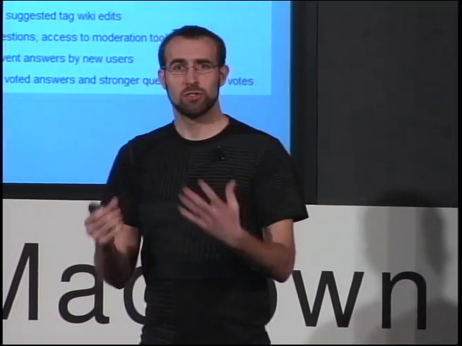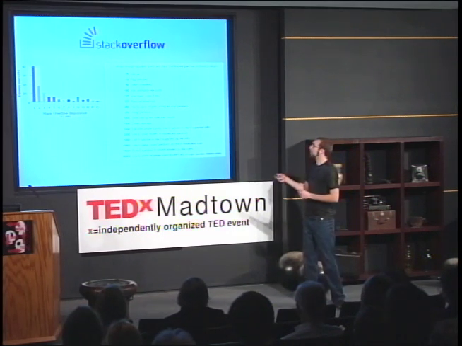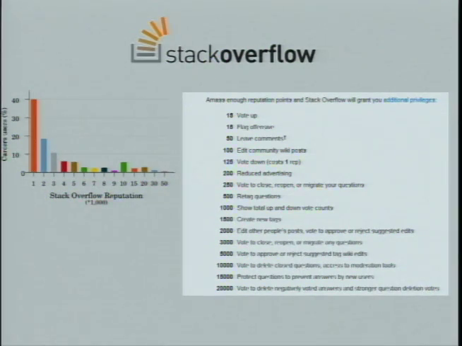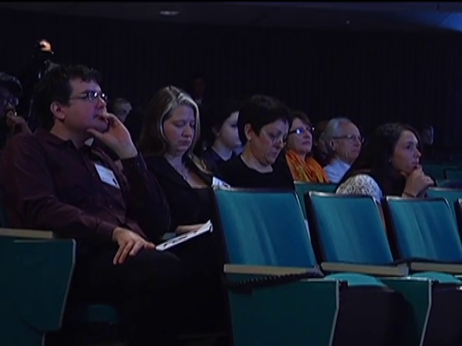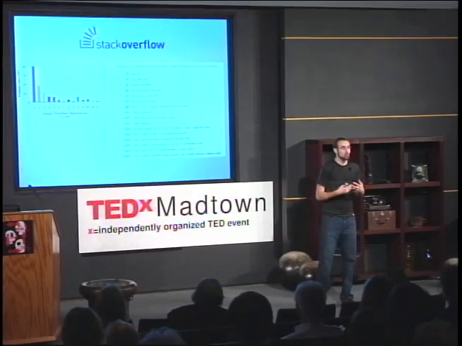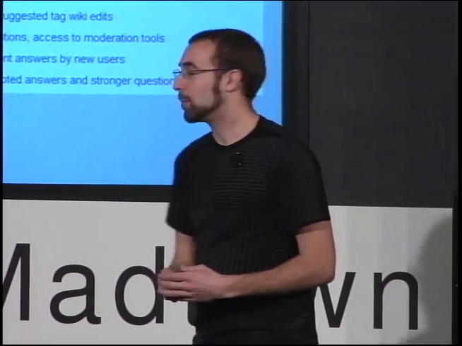Think of those steps, how they're breaking down the tasks that they want done, how they're breaking down the rewards. This is an example of that Digg did really, really well. This is the most successful technical forum online in the last year, with huge amounts of growth. What they did is you earn reputation points, and then they unlock features of the site based on how many reputation points you have. So, the virtual goods in this business are features. They're just allowing you to vote up something or reduce advertising or vote to close or create new tags as features that are the value, right? You can create a virtual good that's anything. In fact, the ability to do more work can be a virtual good. So there's really a lot of power here.